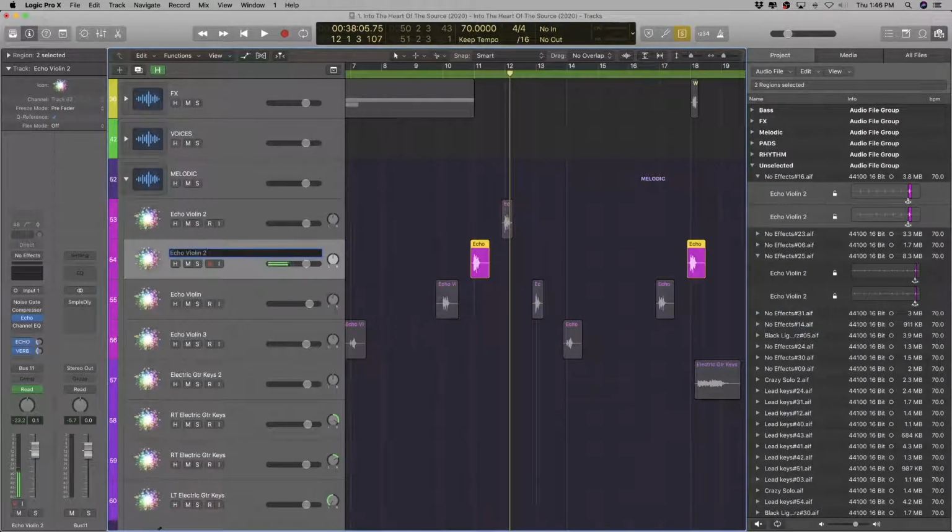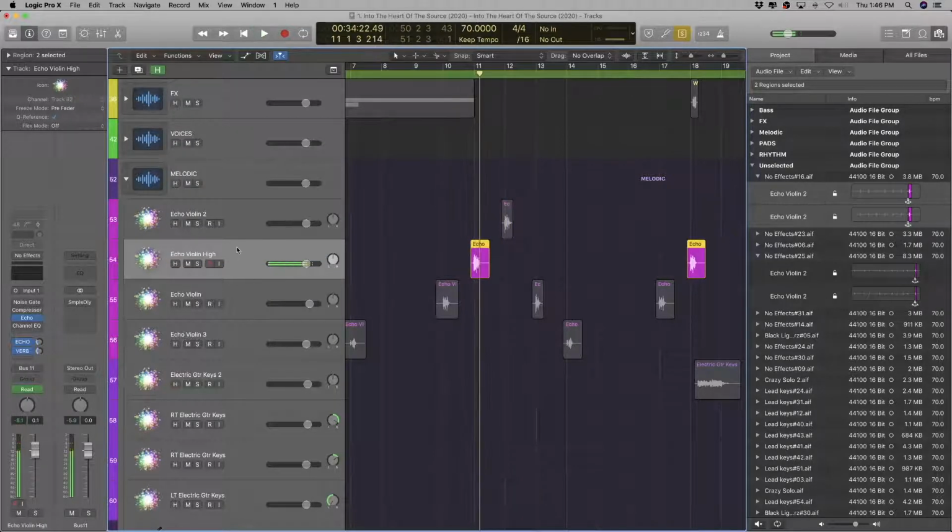Okay, and we will name this, let's say, Echo Violin High. So naming the tracks, I don't know if I need the word echo actually. Violin High. Let's just put that.